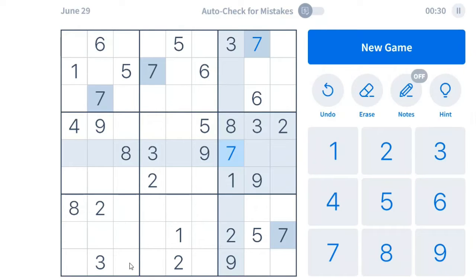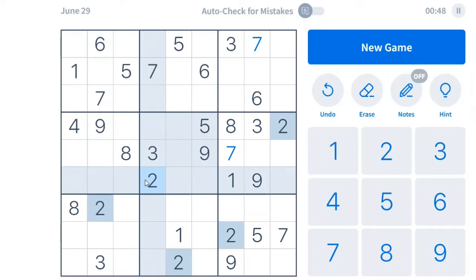I start off simply with normal Sudoku rules, and I will explain many techniques in order for you to get started with your first Sudoku. This is a very helpful video when trying to solve your first Sudoku, because this is a great example of some basic techniques and strategies. Let's get started. I already placed 2 sevens and a 2.